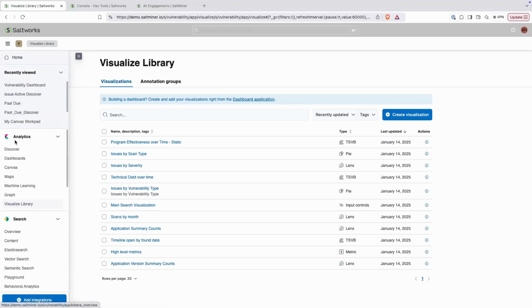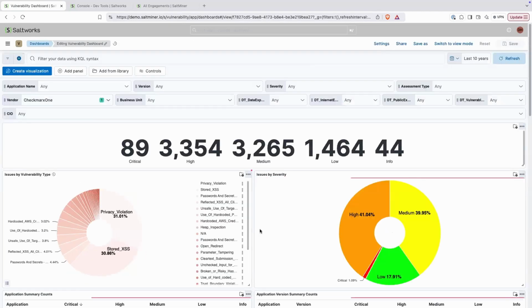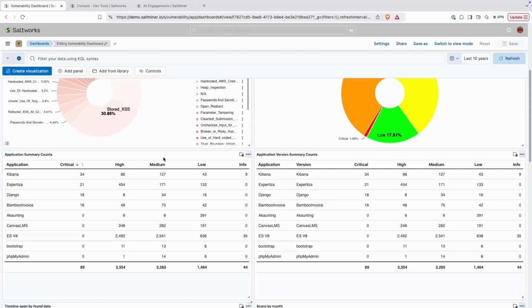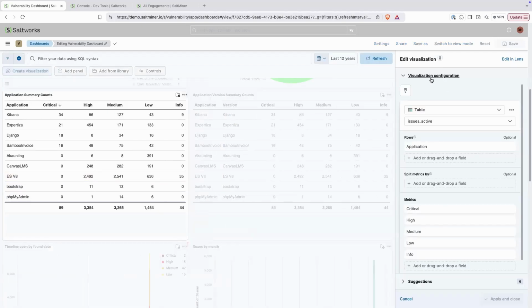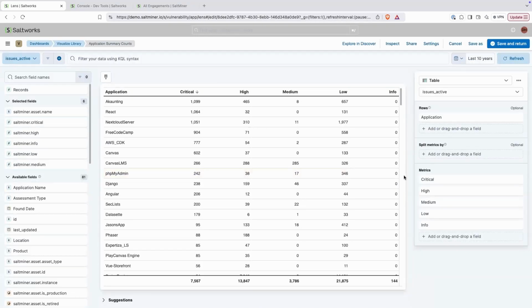So if I come back into my dashboard, I mentioned the aggregation based. You can also do aggregation based tables in Lens. So it's kind of your call. Lens, if you've never used anything, Lens is probably going to be a little easier.